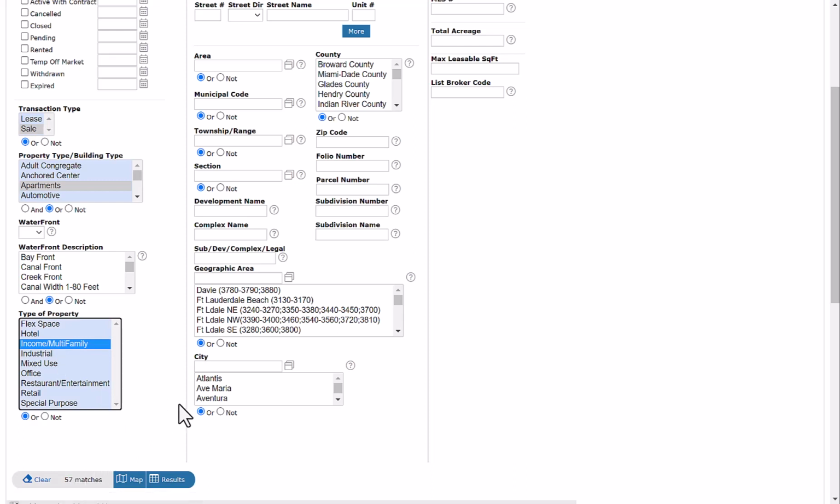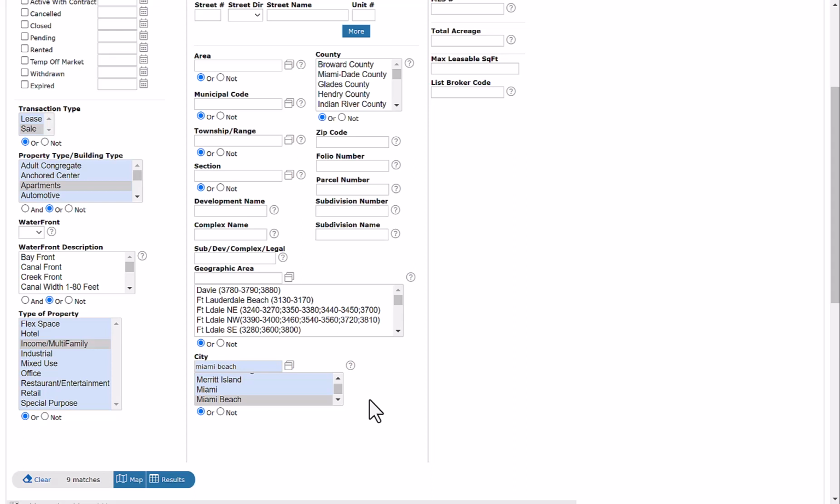What we're going to try to do is search for, again, for sale apartments that are considered income multifamily within the city of Doral. Let's see if that gives us any results. It actually does not give us any results. It doesn't look like that's the appropriate market. We're going to remove that, and then we're going to search under Cutler Bay to see if we have anything come back. Okay, we also got 0 for that. All right, so what we're going to do is look under Miami Beach to see if that changes anything. Yes, it does. That comes back with 9 matches.